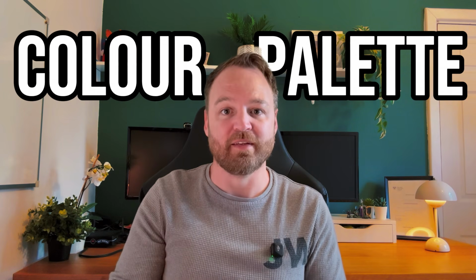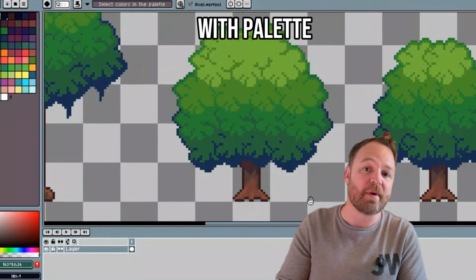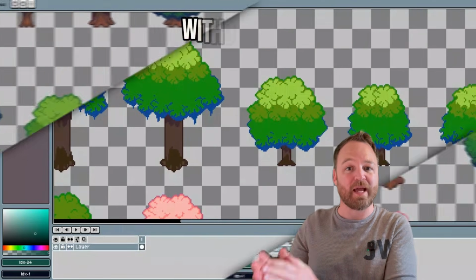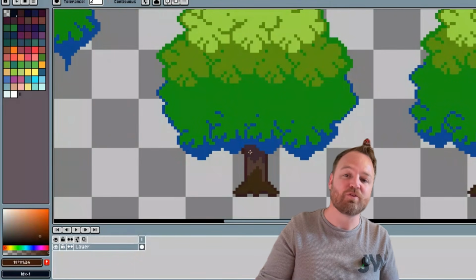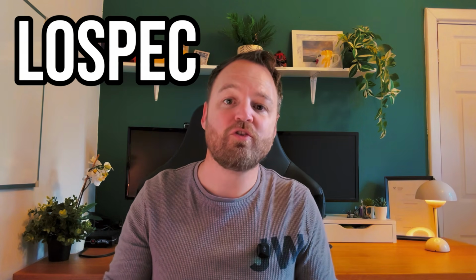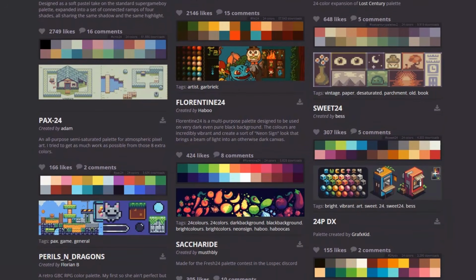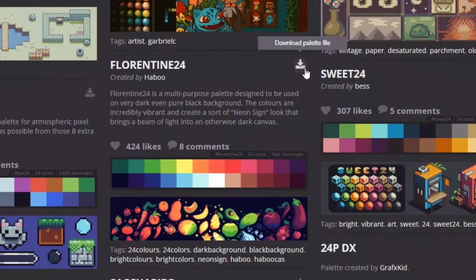Next, before we even start drawing, we have to consider a color palette. And a color palette is so important. Without it, your art, no matter how well drawn, probably won't capture the vibe that you're looking for. When I was a beginner, my art was visually chaotic, and it wasn't because of the drawings, but it was because of the colors. I would just use the default color palette in Aseprite, and the art would look really not great. The fix is to go to a website called LowSpec. They have hundreds of community-made palettes that you can filter by mood, color counts, and vibe. You can choose one that fits your game and then download it and import it straight into Aseprite.